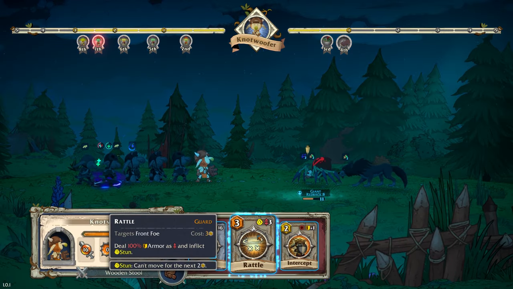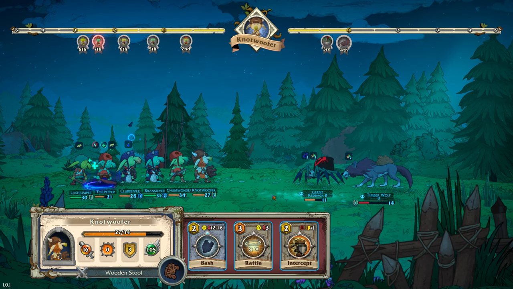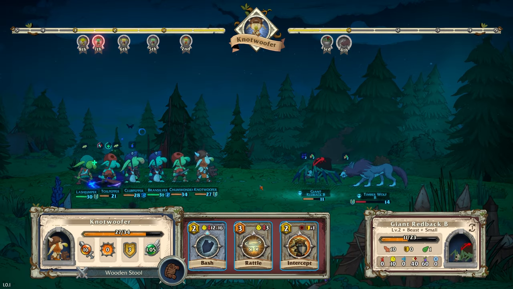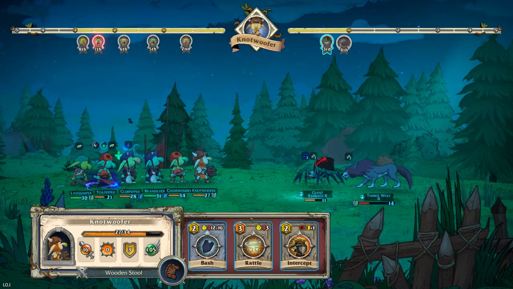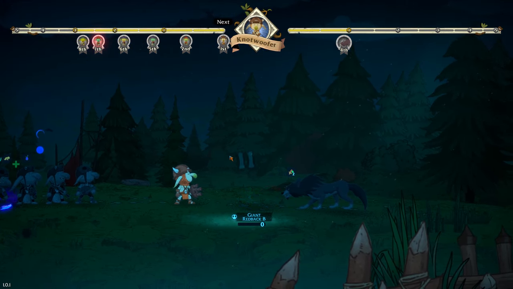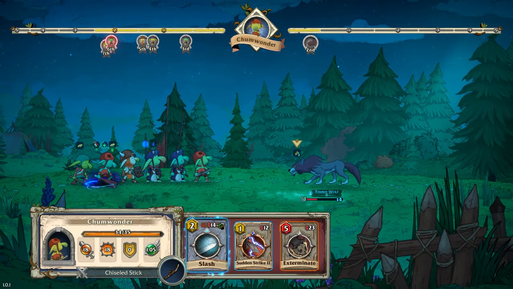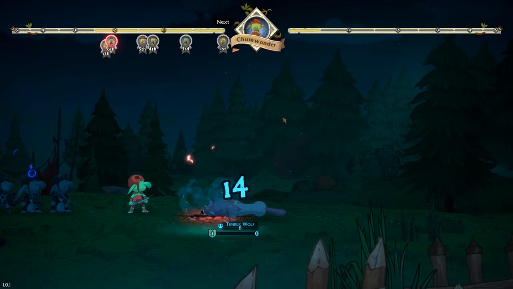The piercing damage. Should I stun that? Wait. This will kill the spider 100%. So now the question is, I guess I should stun it then. Oh no, I can just kill it. I forgot this is to plus 10 power as well. Yeah, not to worry about that then. Yeah, execute.